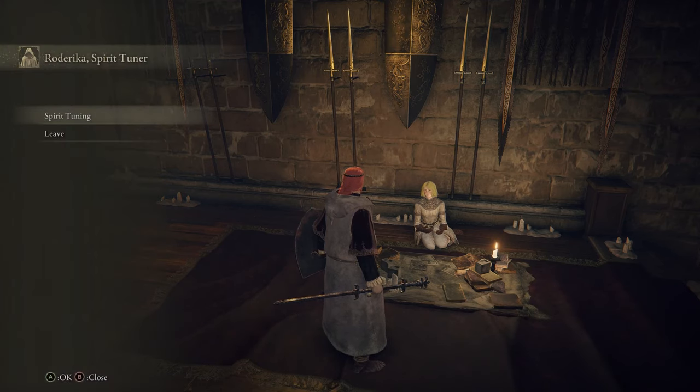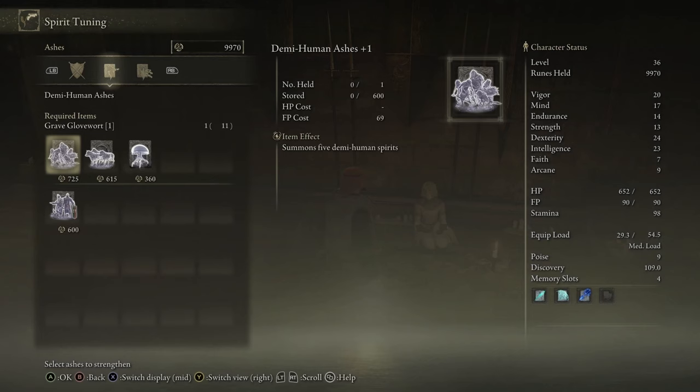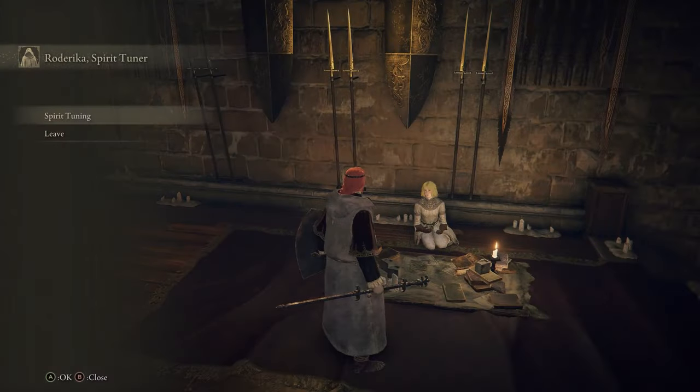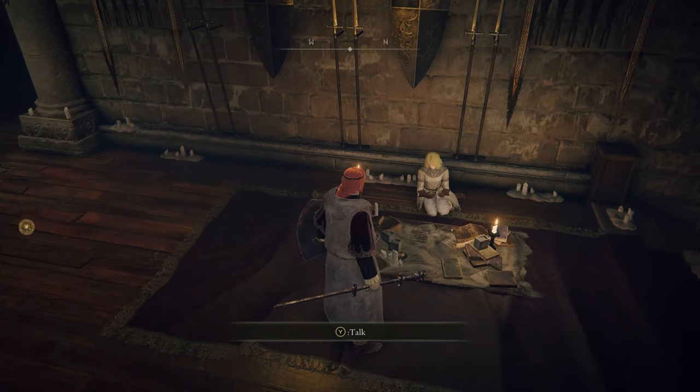I'm glad you found a purpose. So what is spirit tuning? You can spend runes and great glovewarts to strengthen the spirits you summon from ashes. To strengthen named spirits, you'll need ghost glovewarts. Okay, I don't actually summon anything from ashes so far, so at the moment this is not actually useful. Sorry. I'm sure you're great, though.